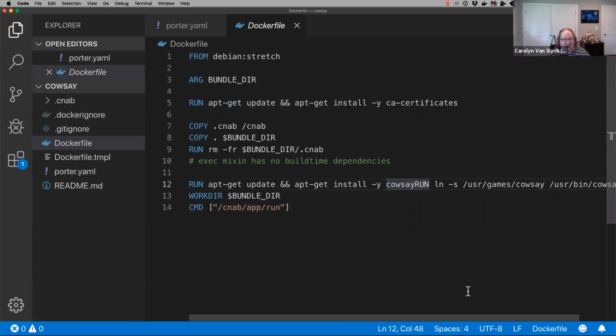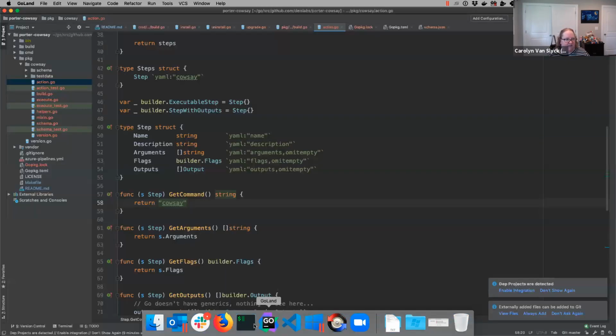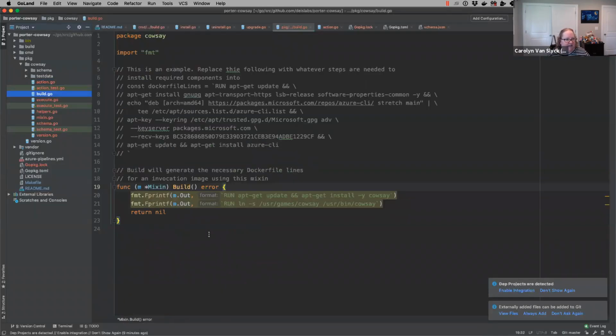And it looks like what happened when I did my copy and pasting, I didn't get a line ending. That's what I messed up on. So if I go back into my Mixin, I want to make sure that when I'm printing out the lines for the Docker files, that I'm getting line endings. So I'm going to go back to build over here and take a look. Yep, and sure enough, I was using printf, right?